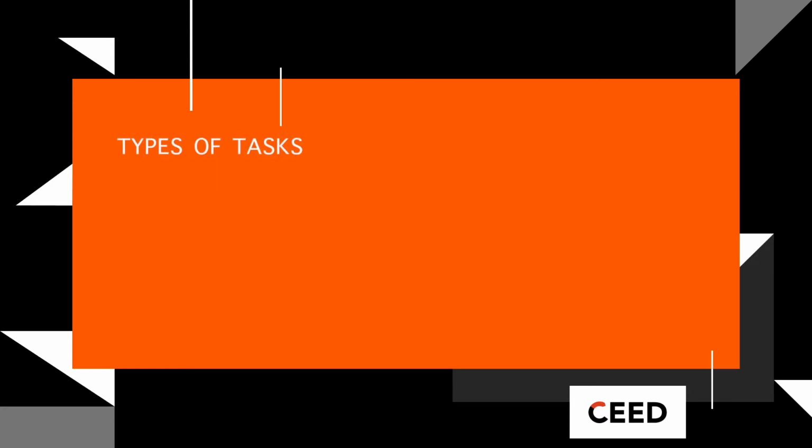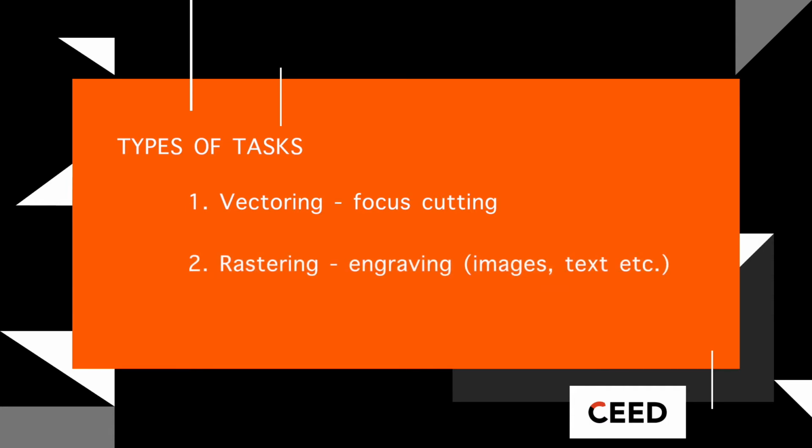Laser cutters can perform two main tasks: vectoring and rastering. Vectoring uses the focused laser to cut through material. Rastering uses the laser to engrave a variety of shapes, images, or text. Settings will vary depending on the material being cut.